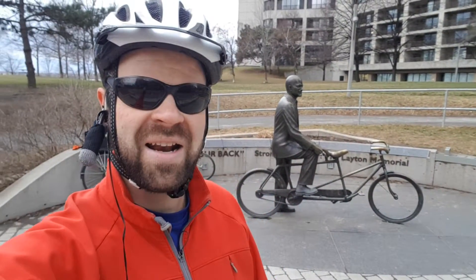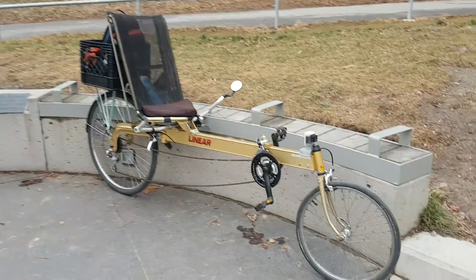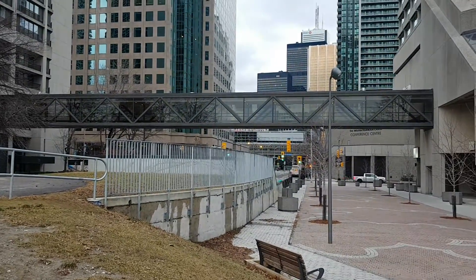Today is Saturday, January 4th, 2020, and I'm standing at the Jack Layton Ferry Terminal in Toronto, Ontario, Canada. I won't be riding this bike today as a passenger — I have an action camera mounted on the front, and in this video I'll be riding north giving a narrated tour of Bay Street in Toronto.